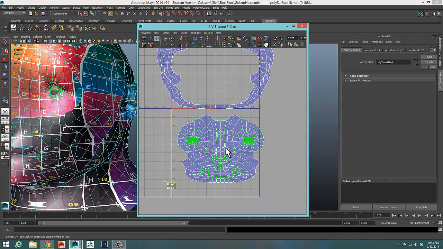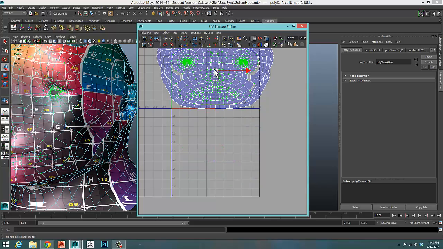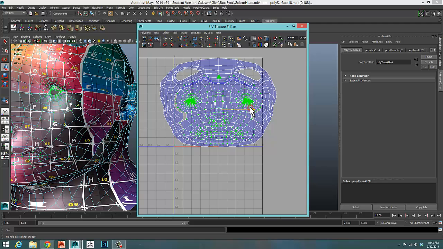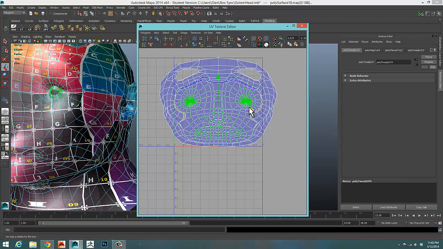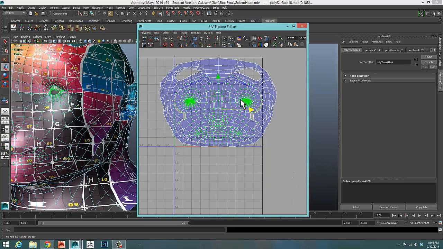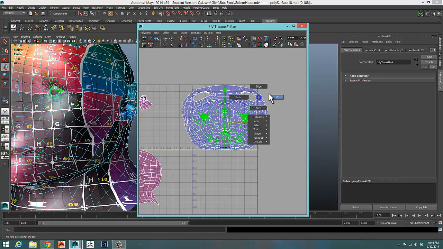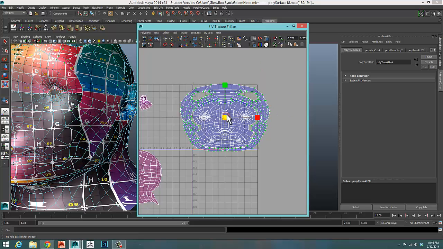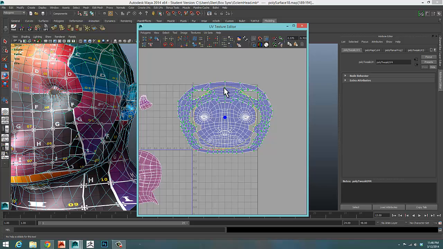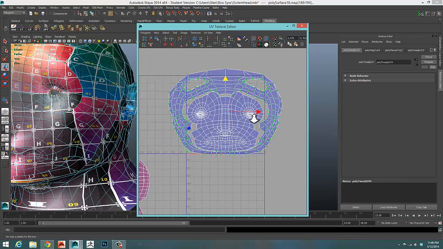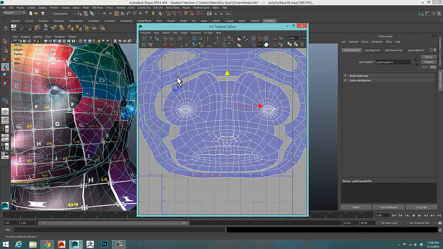Then I can try sewing this back to our head. So I'll select my shell here, scale it up a little bit, and sew these edges together.